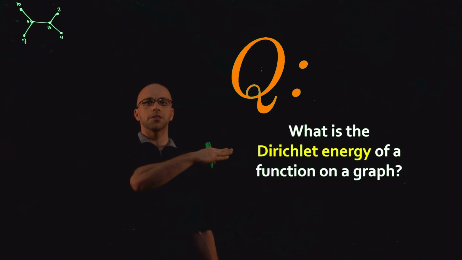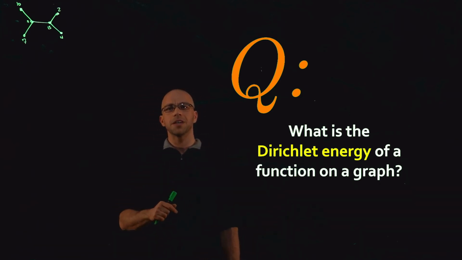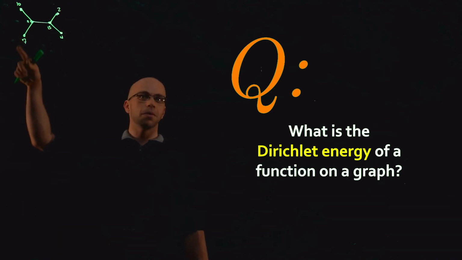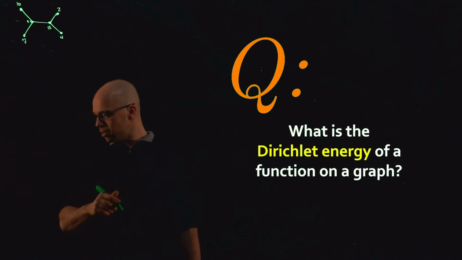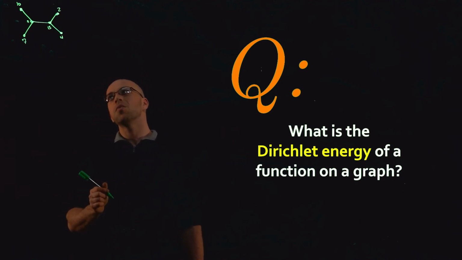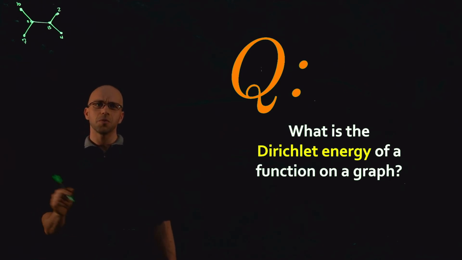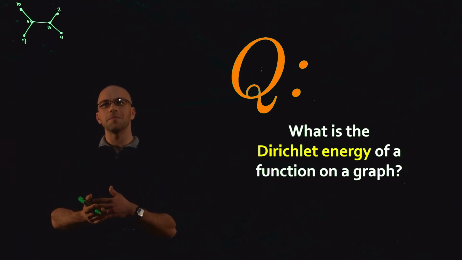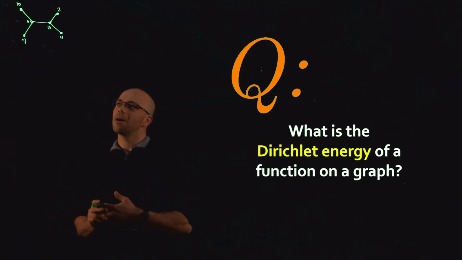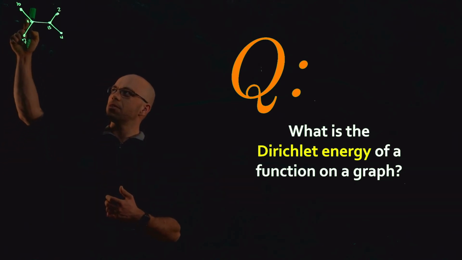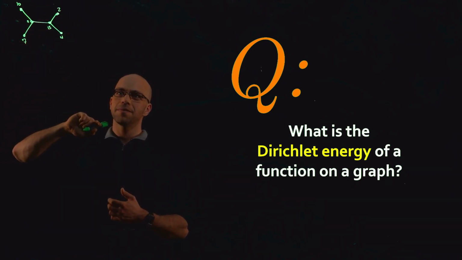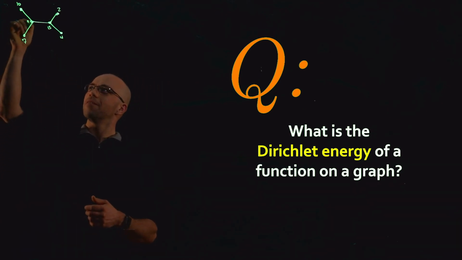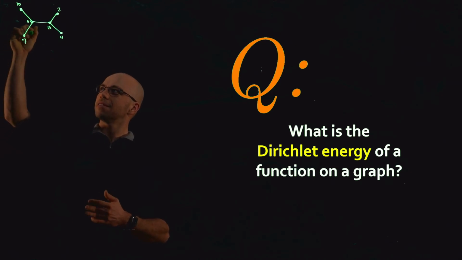And in particular, what we're going to try and do is construct some analog of Dirichlet energy with very similar properties. So for example, if my function is constant, just the same value at every vertex here, then the Dirichlet energy is going to be 0. And here's the way that we're going to do it. Remember that the Dirichlet energy of a function on Rn I got by computing the gradient and then integrating its squared norm. I can do something very similar here, where I can subtract values of our function along every edge of our graph and then look at the sum of squares of those differences. So for example, we have 11 minus 7, which is 4.